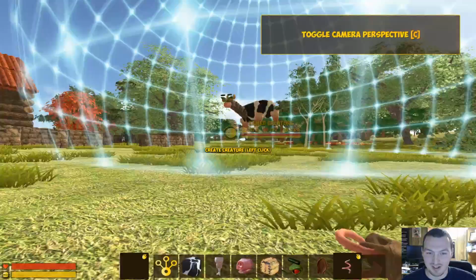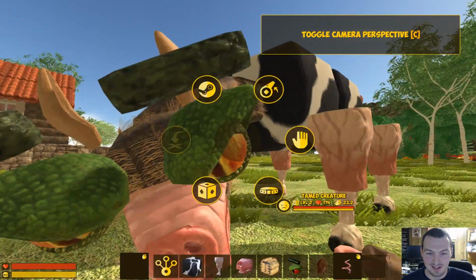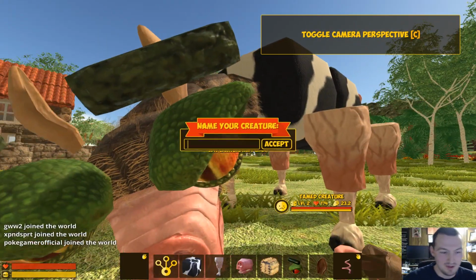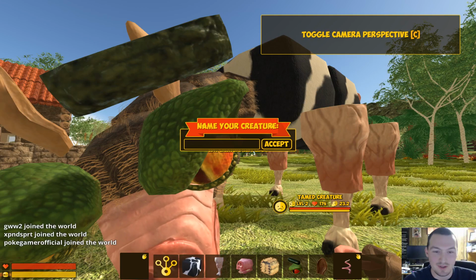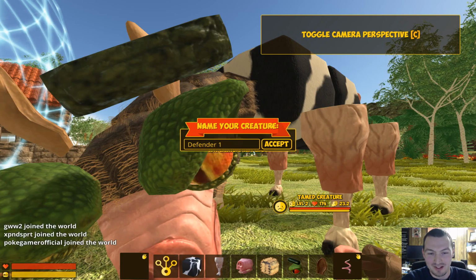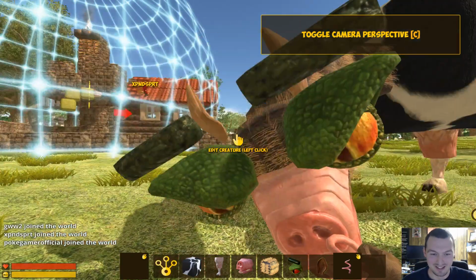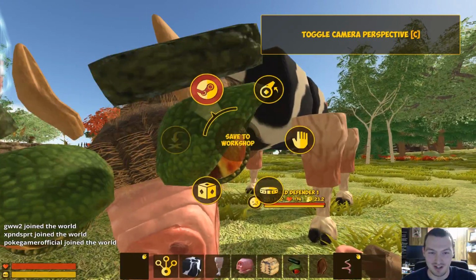Okay, so let's take a look here. So we're going to rename him. We'll name him Defender 1. We'll see how bad this gets, how many more we might need. I'll go ahead and immediately save him to workshop.